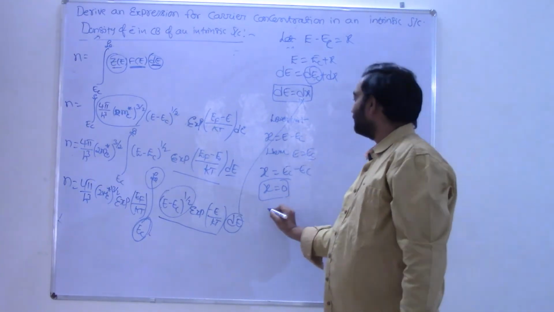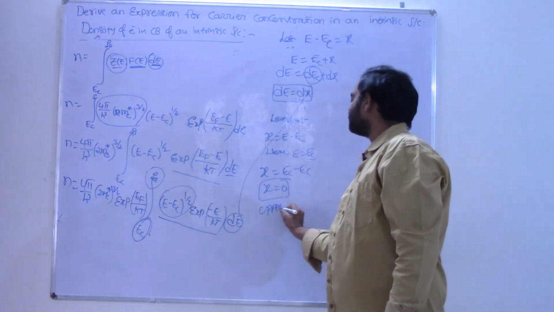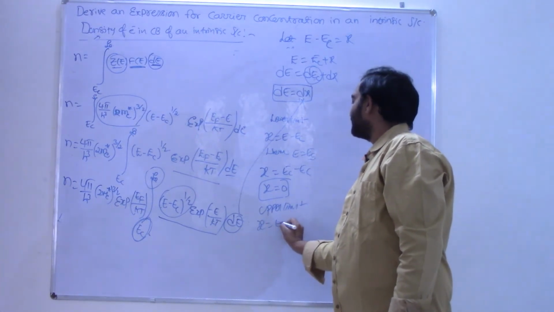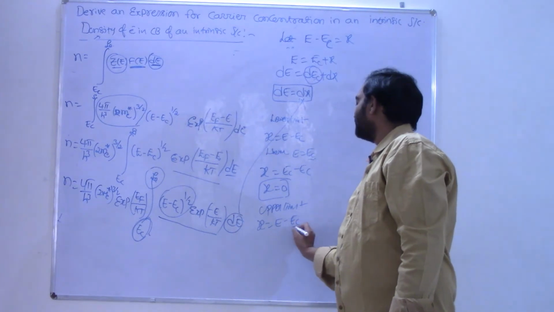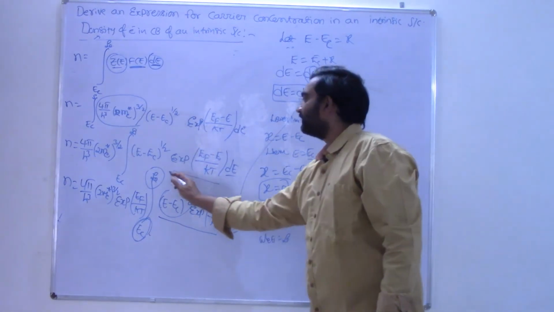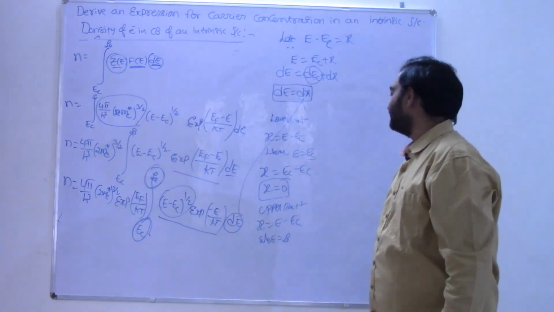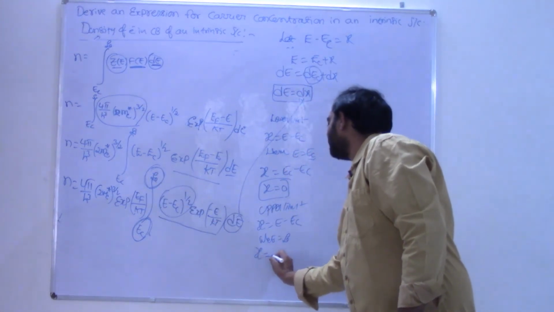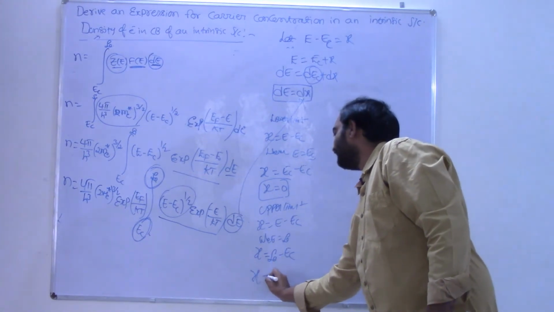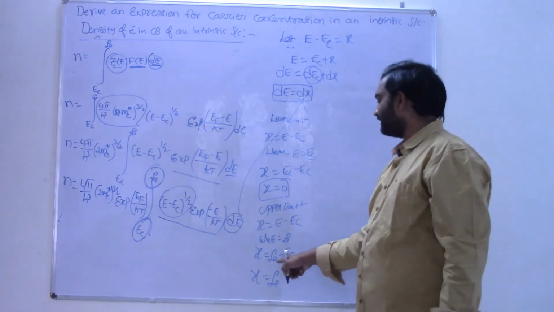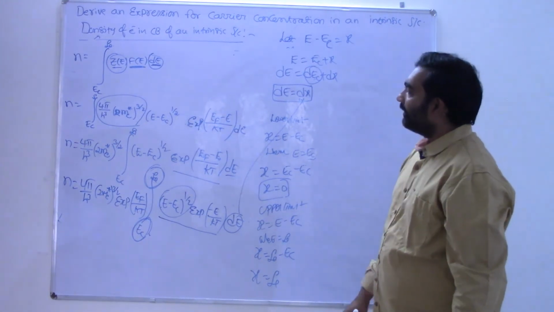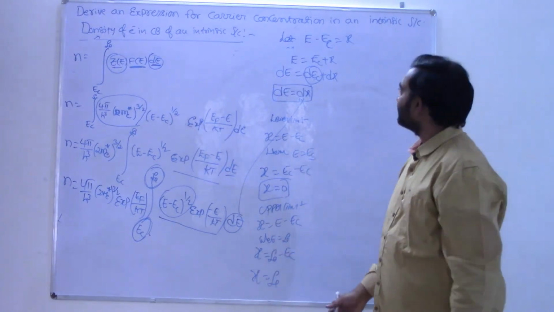Next, by applying the upper limit, the above expression becomes x equal to E minus EC when E equals plus infinity. Here what is the upper limit of energy? Plus infinity. So x equal to infinity minus EC, nothing but infinity. If you subtract something from infinity, once again you would get infinity. So E is converted in terms of x.